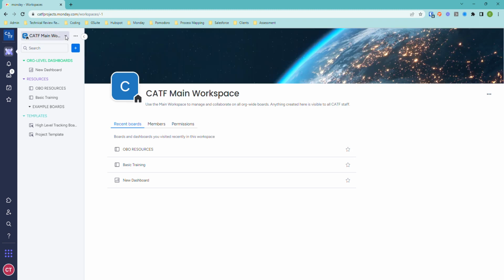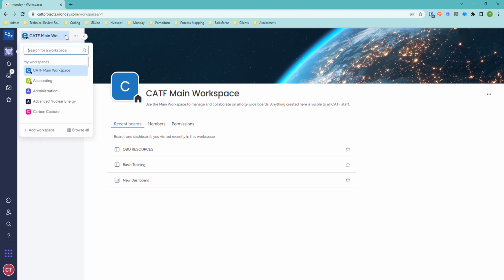The other way you can navigate around to different workspaces and team sections of the Monday platform is to click on the caret next to the name of the workspace you're located in and scroll through the list of your workspaces. This won't allow you to see the workspaces you're not a member of, so this is a great way to navigate to just those that should have work or projects that you are assigned to.